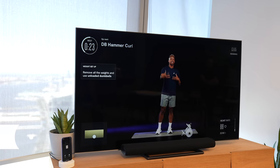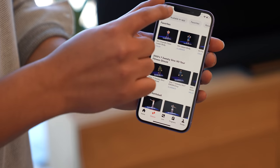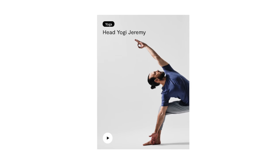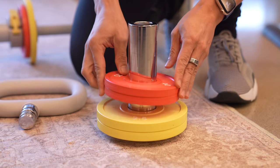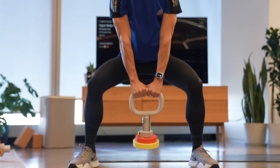Classes require a $39 per month subscription, and just like Tempo Studio, Tempo Move provides access to thousands of live and on-demand classes ranging from strength training, HIIT, yoga, and cardio, all of which will be available on a new app coming real soon. I'm also excited for the kettlebell accessory that works with all your existing weights. That accessory, along with some new classes, are coming in 2022.